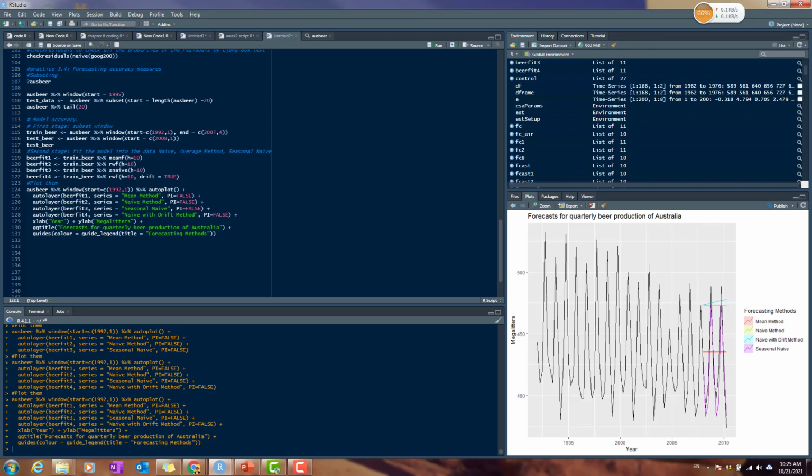So I have to base it on something more objective, and this will be the time for us to use numerical measures. How can we do it? We already have the data for the graph, and we also have the test data and the train data. So now is the time for us to check the accuracy.